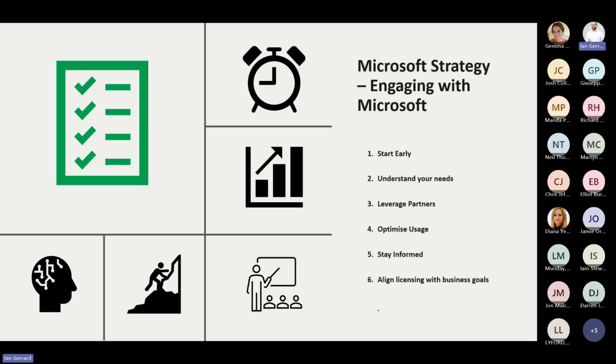We've got portals, funding, and access, customer success, and all these types of things, so we can optimize your usage, improve your ROI, make sure you're in a really strong base position, that you know what you need to do, and that you're constantly staying informed, so that if there's a 40% price increase coming with Power BI Pro, or actually, yes, CSP licensing might be fine, we can be ready and confident that it's going to be fixed for at least the next 12 months. So staying informed is always going to put you in good stead when engaging with Microsoft.